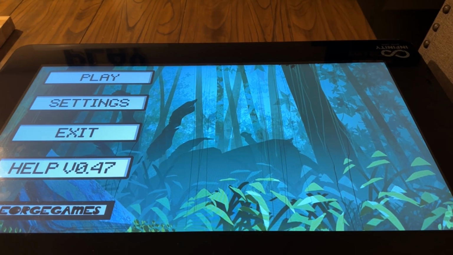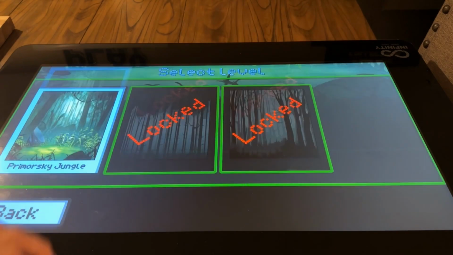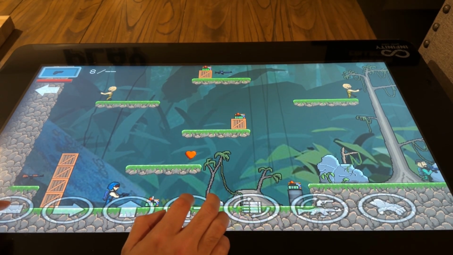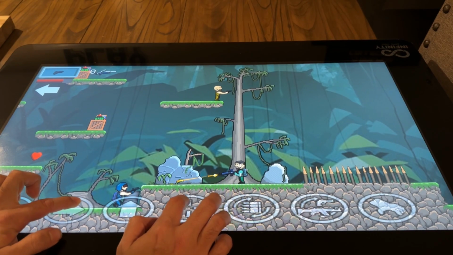And the other game that we're going to be talking about here is Silvestre. I'm not sure if I'm pronouncing that correctly, but I think that's how it's pronounced. You can look at it right here. You got your options here. We're going to go ahead and hit play, and you can see the levels. You got the jungle right here, and you can see what this game is like. It's an arcade type game where you move around and shoot things as you are moving around.